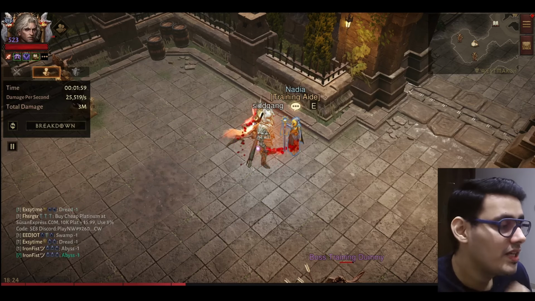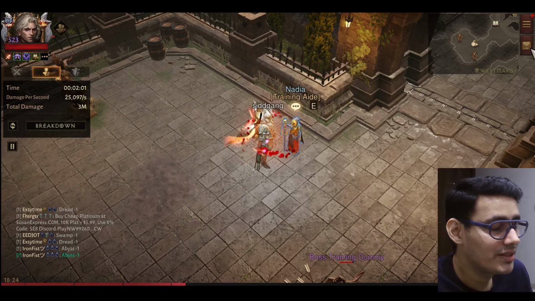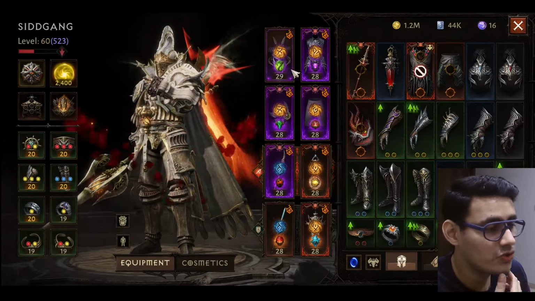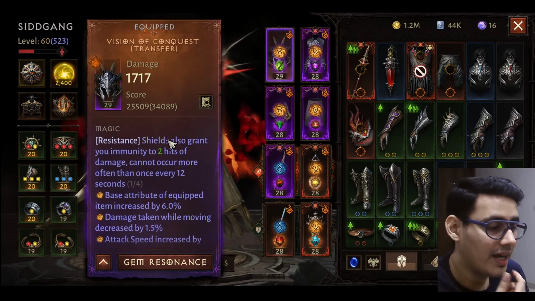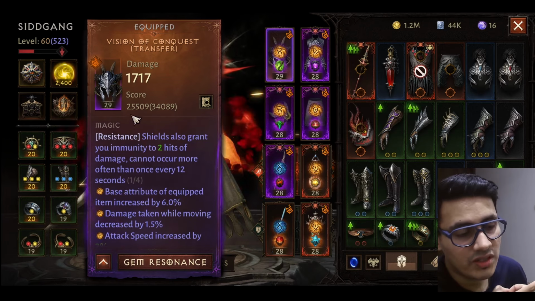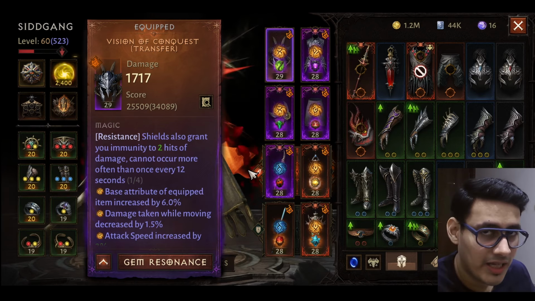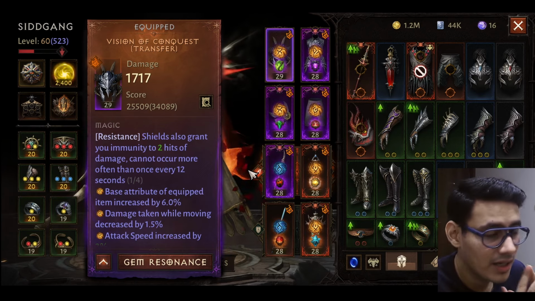Survival is going to be very important for Blood Knights right now in the state of the game. Survival is very important because a lot of CCs are there, so you need high survival. I highly recommend using at least one of these magic FXs, which gives you a shield and grants you immunity to 2 hits of damage. This is going to be very helpful.